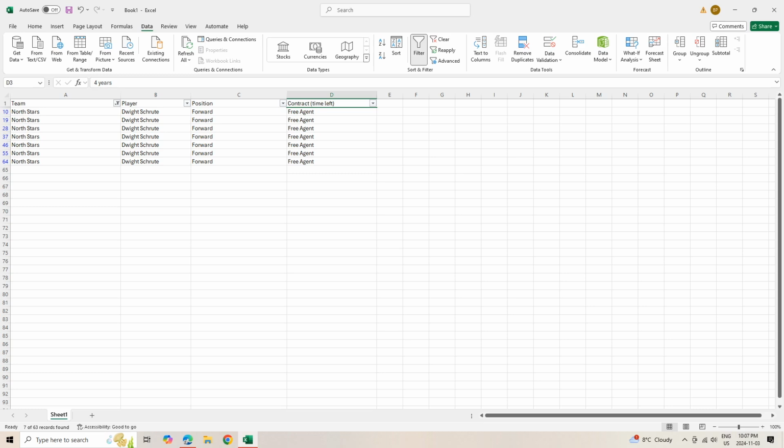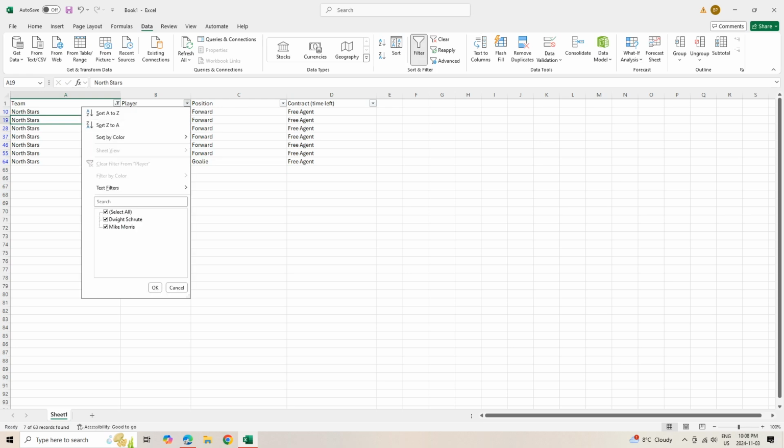And then you can also fine tooth comb it even more. So let me change this one quickly to Goalie. Okay, so now we can filter it even more.